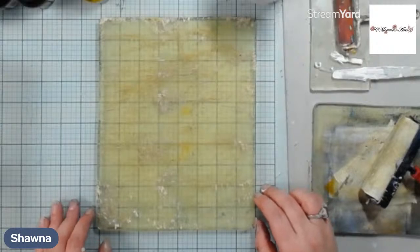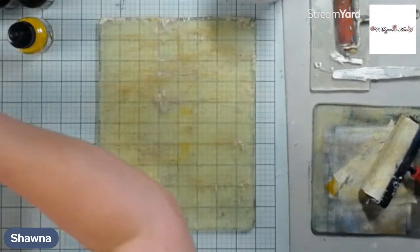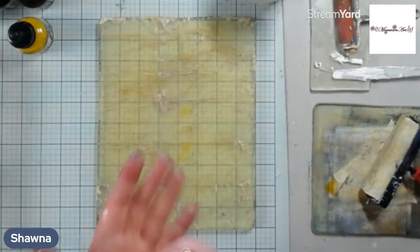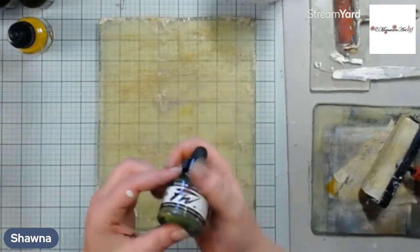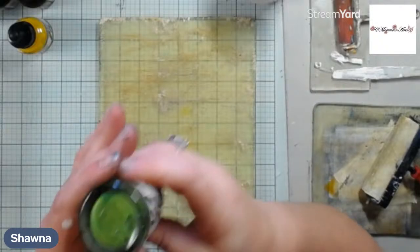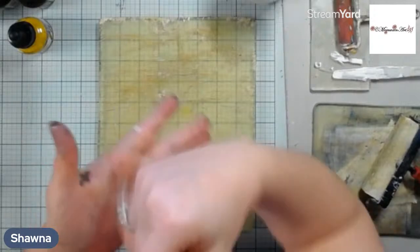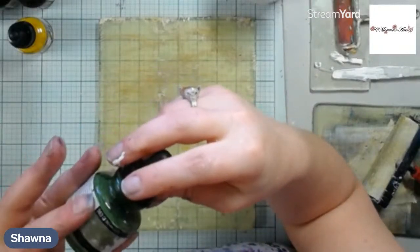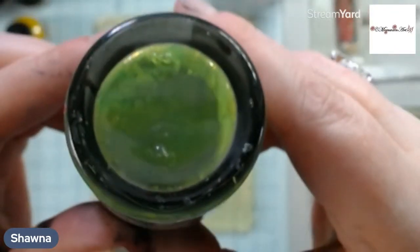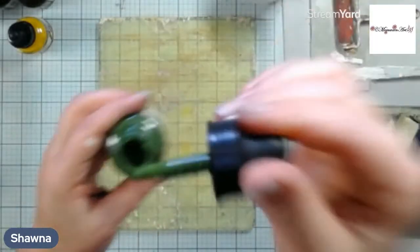Olive green, of course. Okay, so let's do the olive green first. This olive green from the Daler-Rowney is absolutely a gorgeous green. Let me finish mixing it. Well, no, we're going to use both colors. I'm going to show you. Okay, look at that. Oh, it's just beautiful. It's like the perfect olive green.